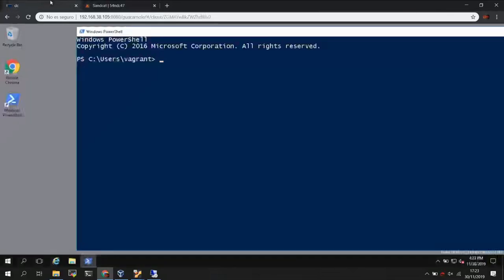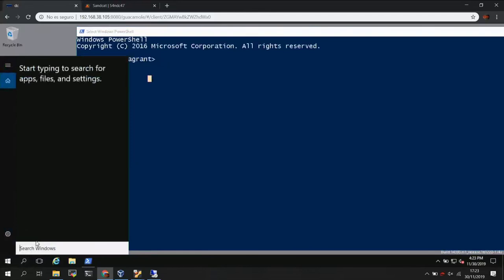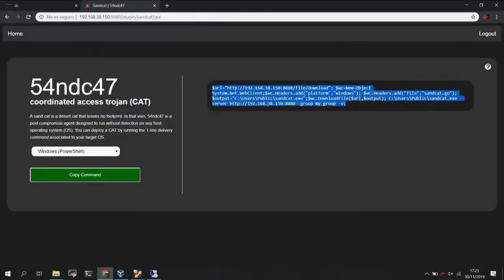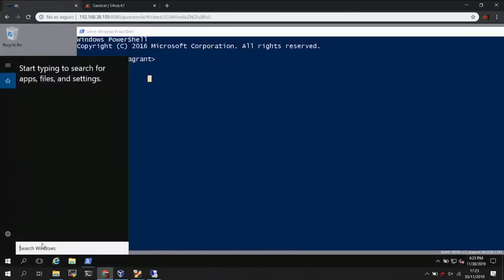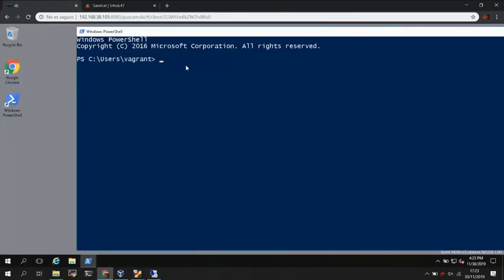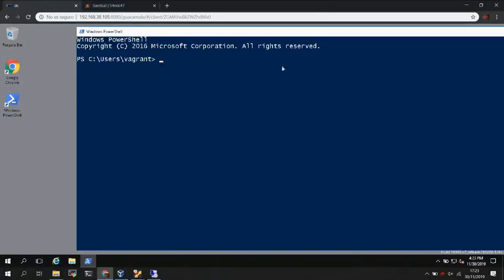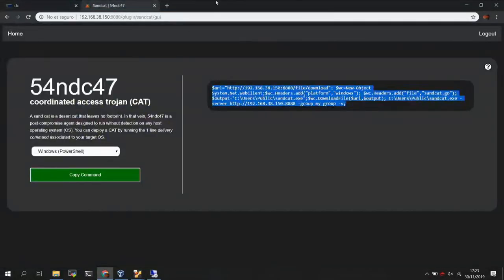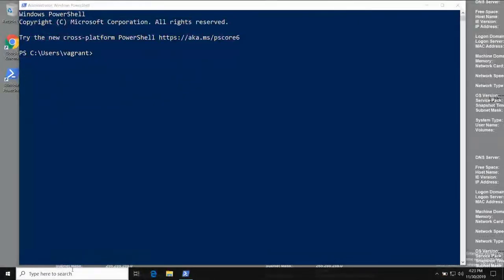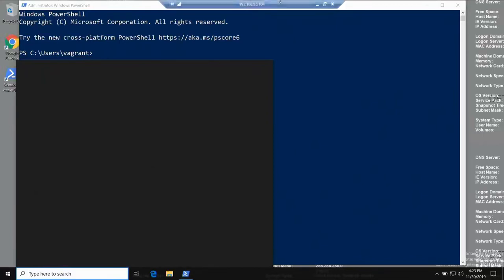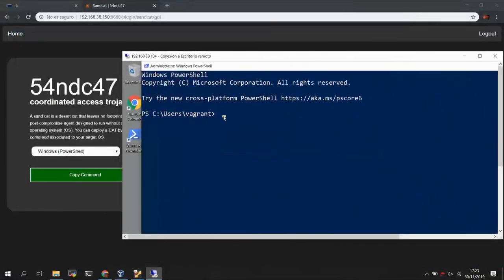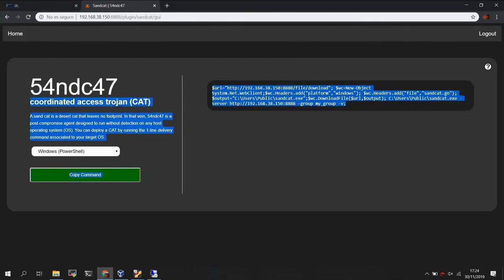Let's see if it's not going to copy now. Oh, I'm afraid it's not copying either. So let's go directly. We're going to open up the page directly, open up the Caldera page, and we'll do it from there. We didn't really want to do that, but we're going to have to. That's not going to allow me to copy again now. There's a little bit of a problem there before, but it refreshed.